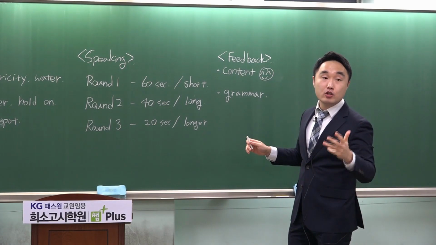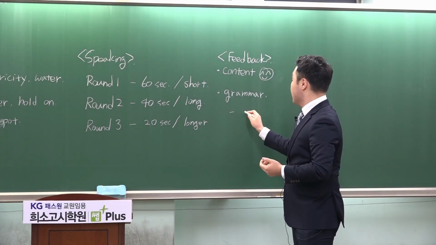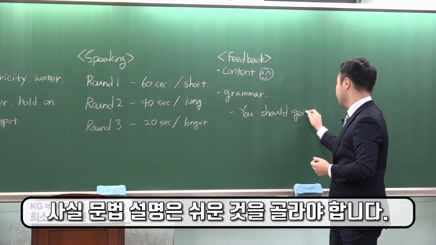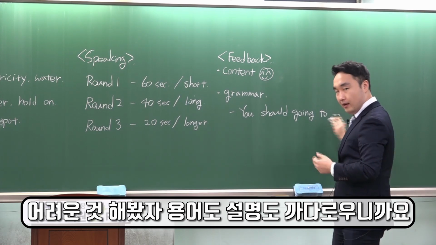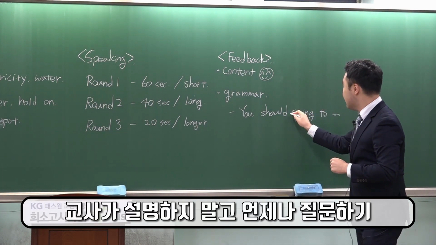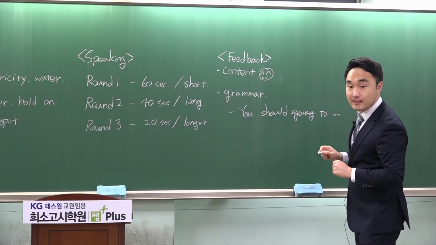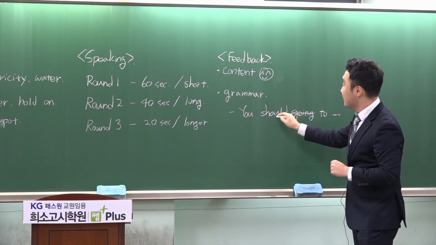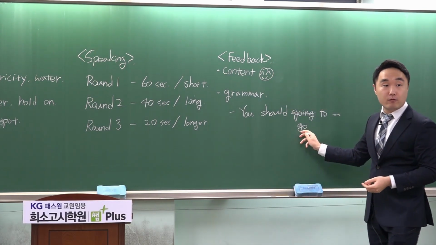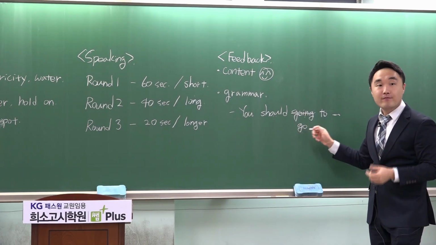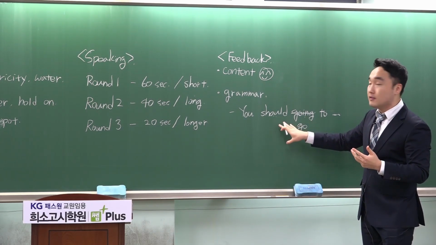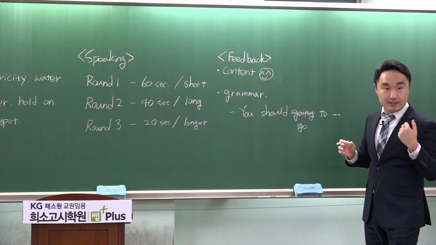Some of you, while I was watching your activity, made sentences like this: you should going to blah blah blah. What seems to be the problem here? Yes, Hayoung? Correct. This is problematic. And how can you fix this? Yes, go. Why? Because of this. This is called what? Yes, a helping verb. You have to use a base form or original form of a verb after a helping verb. Very good. So please make sure to memorize this because we are going to use this structure in later activities, okay?